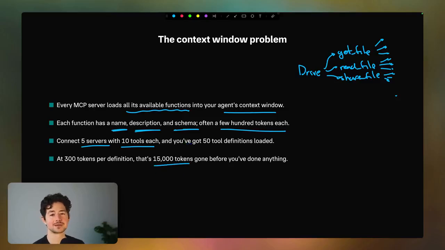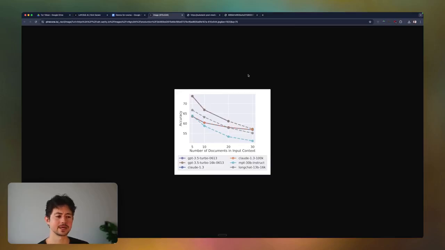And that's before you've done anything. So it's like you're already on that graph that I showed you guys earlier. If this is your performance when your token count is really low, you're probably already down over here. You have some loss in percentage, which is just ultimately not efficient for business purposes. And you're probably wondering, well, Nick, how bad is it really?